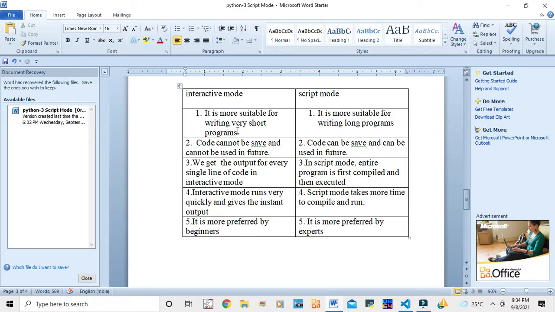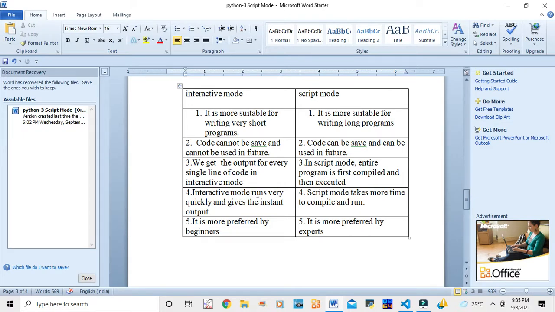Script mode is more suitable for writing long programs. In interactive mode the code cannot be saved and cannot be used in future, but in script mode the code can be saved and used in future. We get the output for every single line of code in interactive mode. In script mode, you first have to write the entire program, then it will execute.